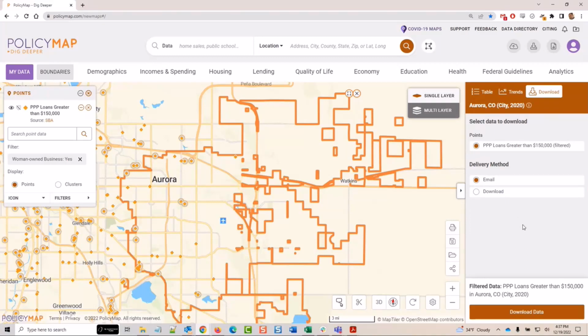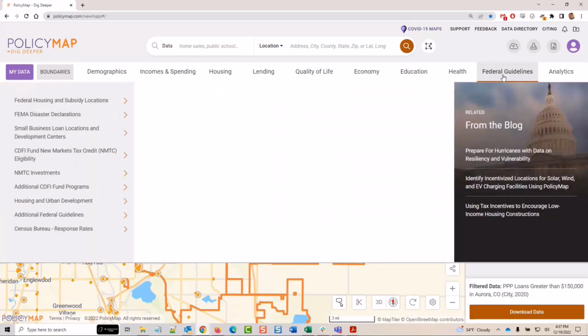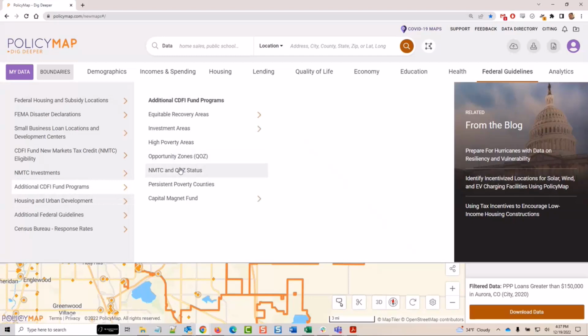And then the last feature, which is probably my favorite feature in the download, is the ability to join those two things together. So if we wanted to find out, of these women-owned businesses that applied for the PPP loans, maybe how many of them sit within a tract that is qualified for New Markets and Opportunity Zones at the same time.